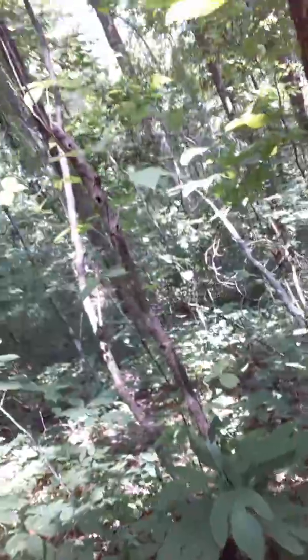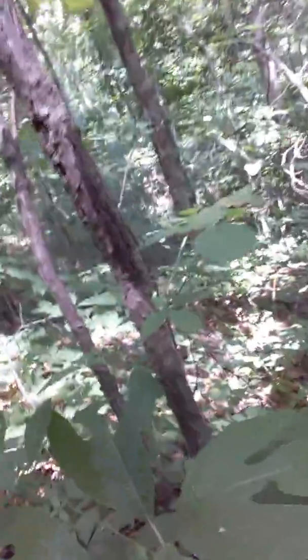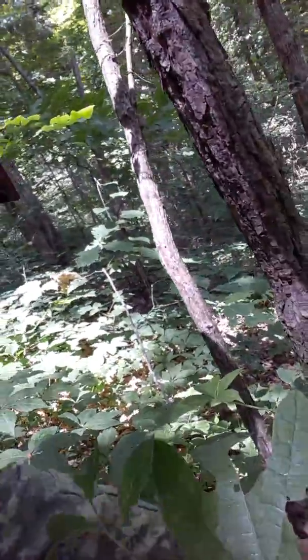I'm going to mix it up a little bit because I need other things and I can't find my plantain. I'm looking around — it's beautiful out here but the foliage is deep. So I didn't have much else to pick from. I did find a sweet little young sassafras tree right here, so I'm going to get me a couple of fresh leaves — I like the greener-looking ones.